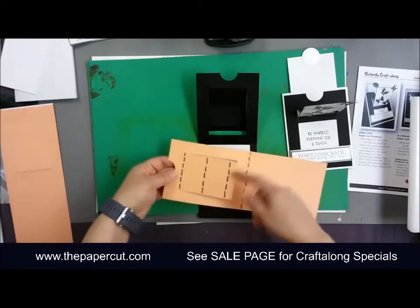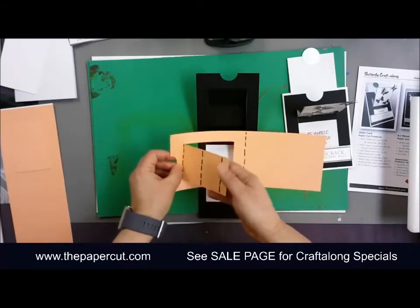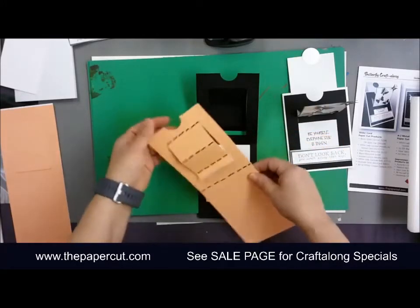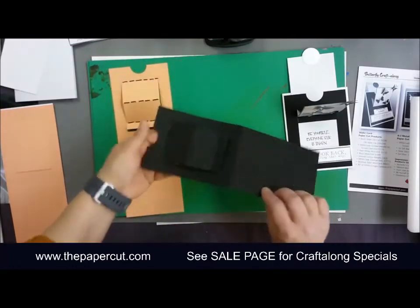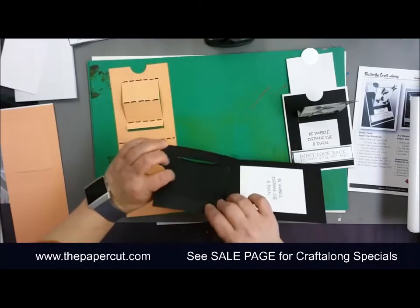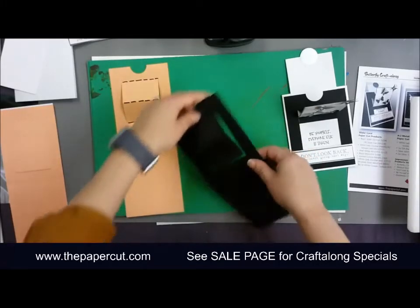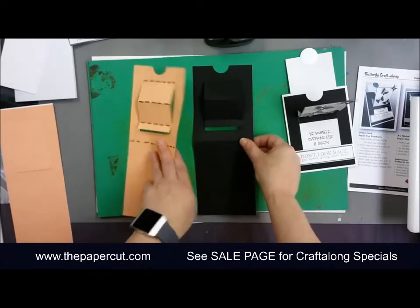I'm going to go ahead and do that again with my coral one. For folding, you're going to fold first valley fold, mountain fold, valley fold, and again, that makes your little pup tent. And that was on your bumps, or your indented side. Because remember when we talked, the bump is always the inside, the indent is always the outside. So we have that. We're going to go ahead and flip that back over.